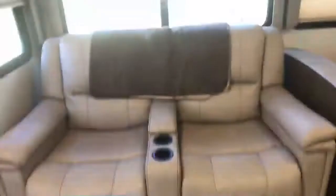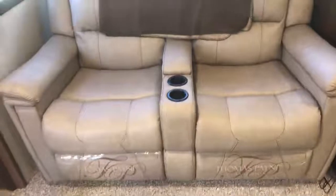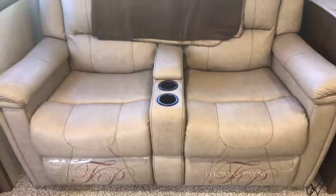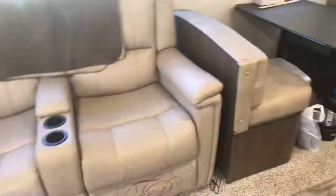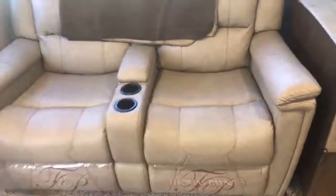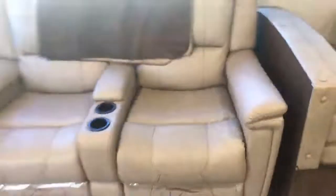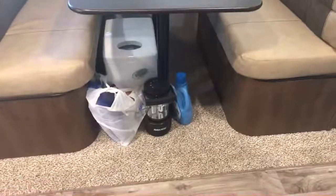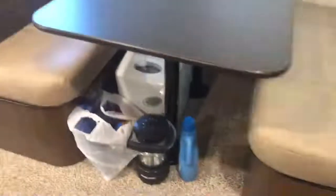So this is it. Basically, this is the gist of it. It does have the theater seating, the Thomas Paine Theater seating, which might I add is one of the things that actually sold me on this. Living in Oklahoma, I sat in a few other campers, and hands down, those are the most comfortable, bar none, in any camper that I've ever sat in. I got my little stuff that goes underneath right there. My ice maker stays up here.